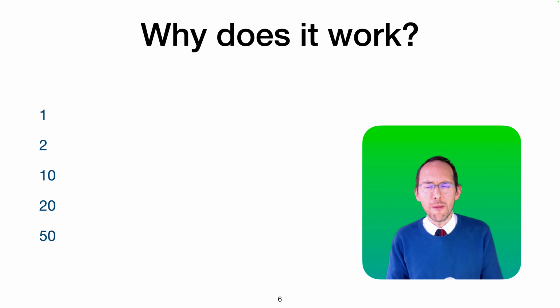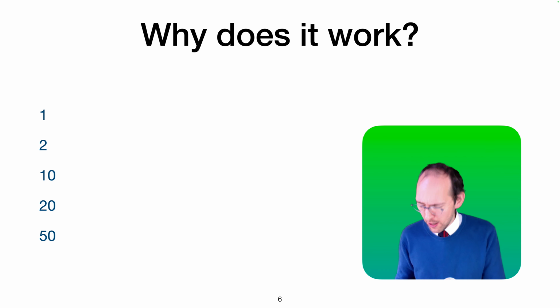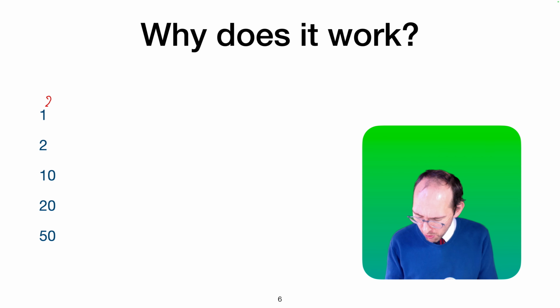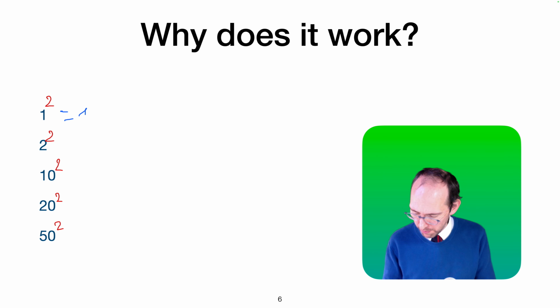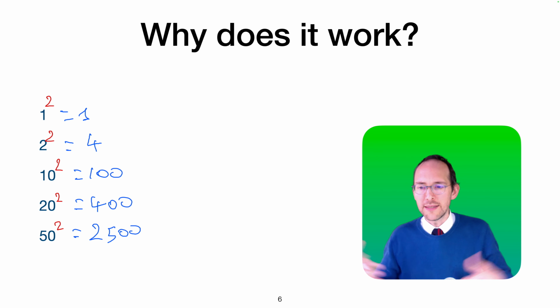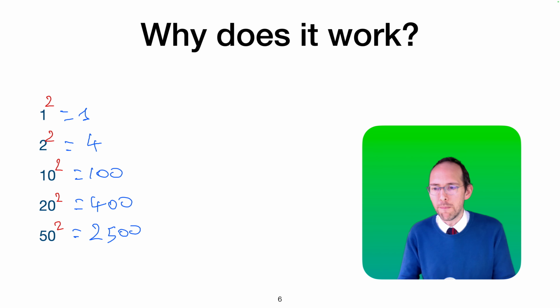All right, why does it work? Why is the formula the way it is? Why this squaring? Well, think for a moment about what happens when you square a number. Of course, the number gets larger, well, except the 1. The 1 just remains 1. But all the other numbers, of course, get larger. And the large numbers get much larger, right? That's the whole point of squaring.